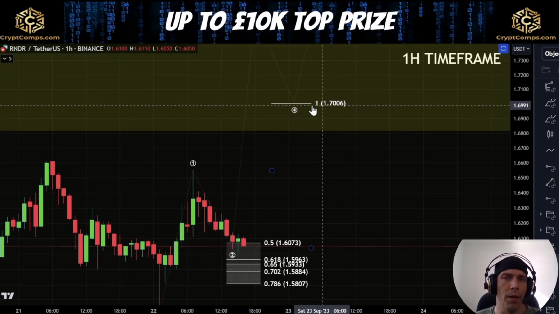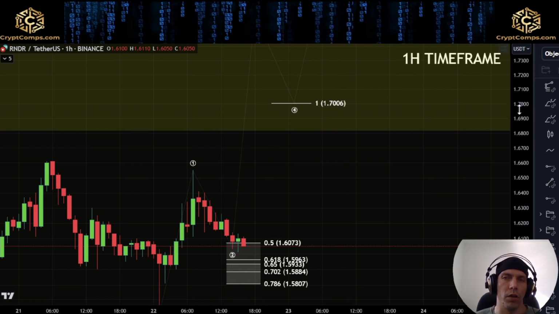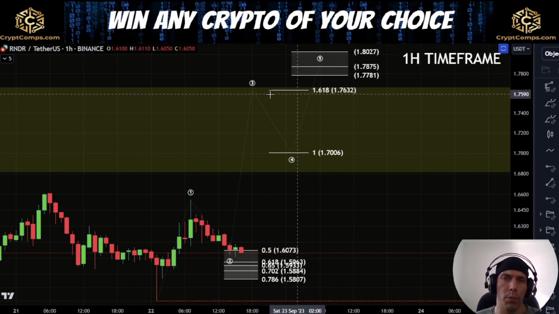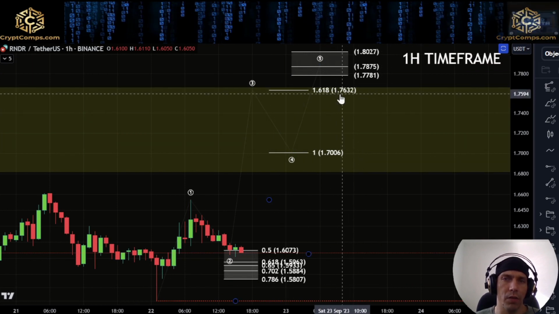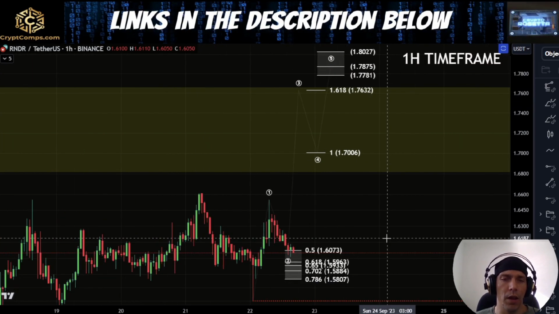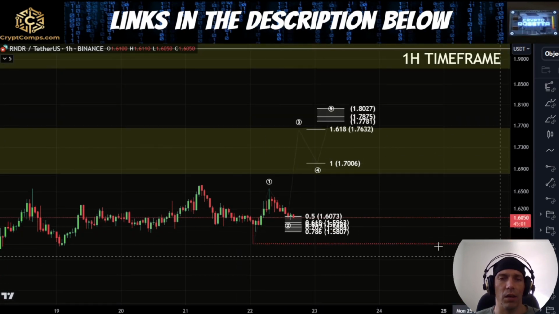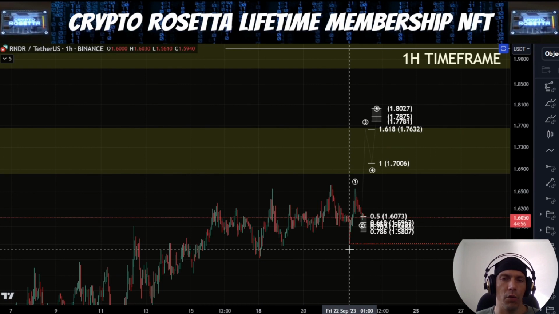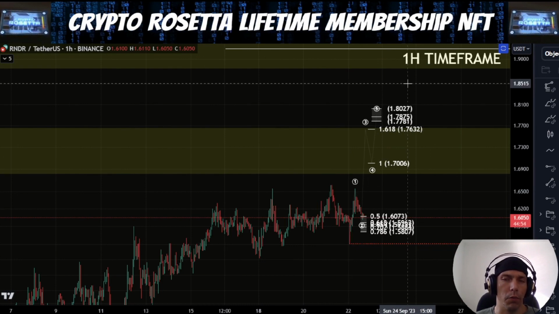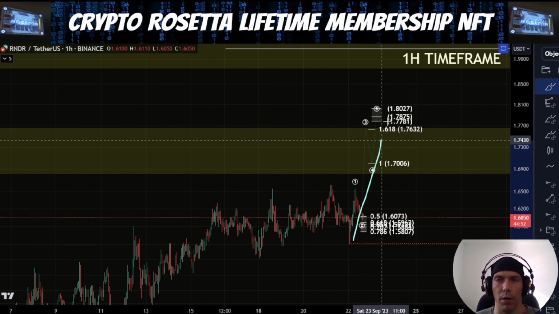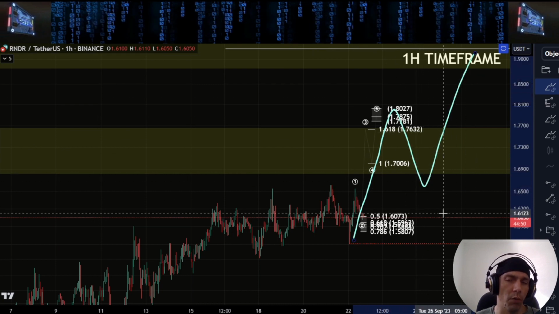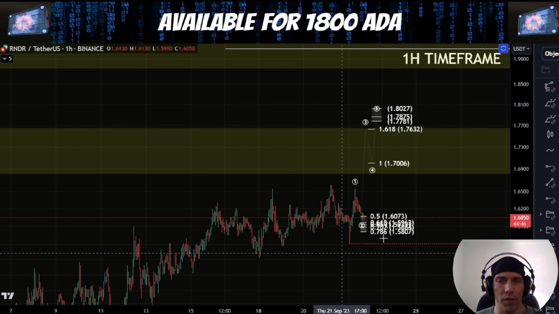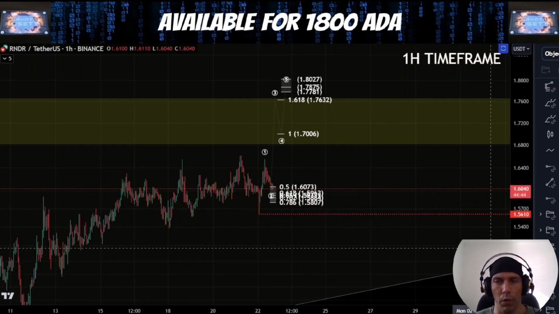of another move up. If it comes towards this 1-to-1 at this 170 level, that could then just indicate 3 waves. If we do, however, get a bigger push up towards this 1.618 at this 176, this could then actually mean that we're starting to extend out to the upside here, where this diagonal is completed. We've had a very shallow wave 2 here, and then we're looking for this move to potentially become another 1 and a 2, and then we'd be looking for that bigger 3rd wave to the upside. So we need to just be open to this interpretation if we do continue to hold this low of this 156.